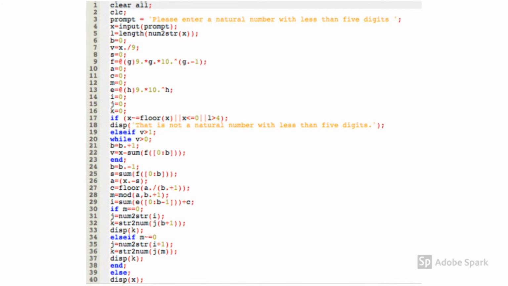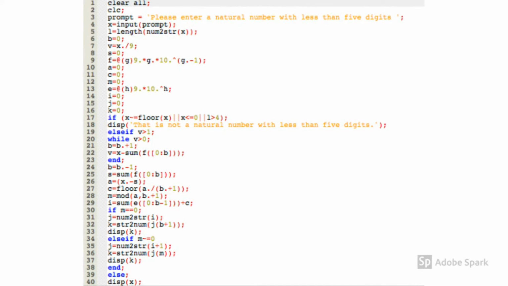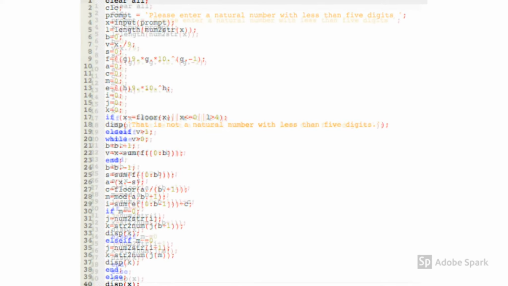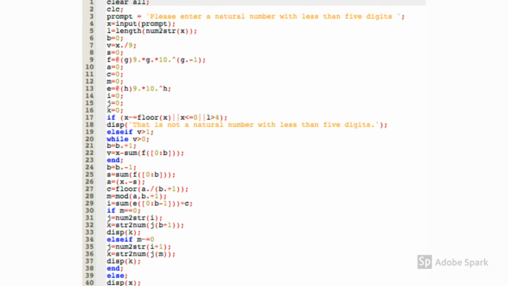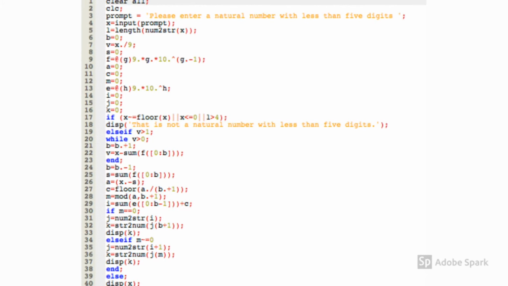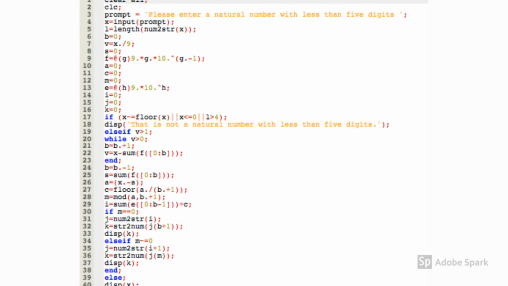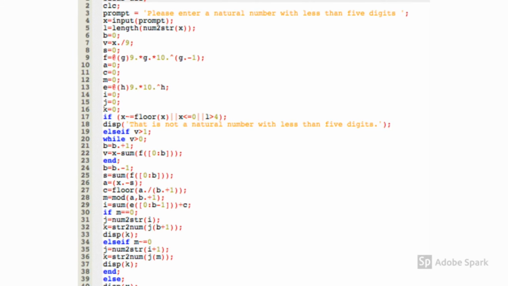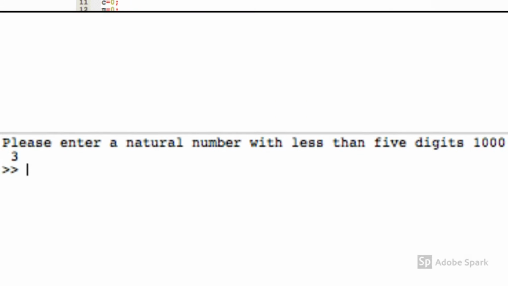The next thing we have going on here is figuring out what series I'm in. For example, for the 1,000th digit, I will be in the triple-digit series. Then I'm doing the same thing: subtracting the last number of the previous series, dividing by the number of digits, and looking at the remainder to tell me which digit is the one that I am looking for. And there is an end at the end of the script, but it could not quite fit in this picture.